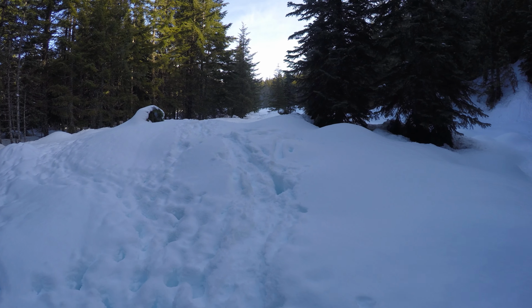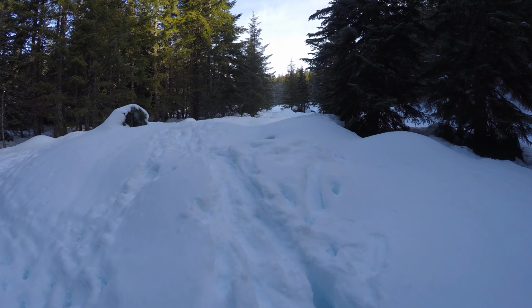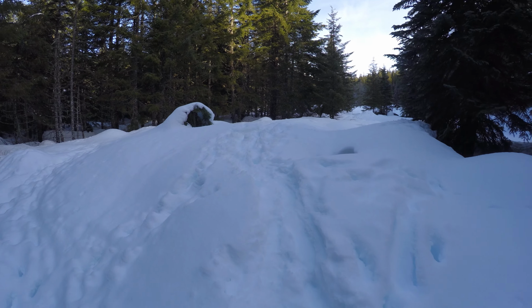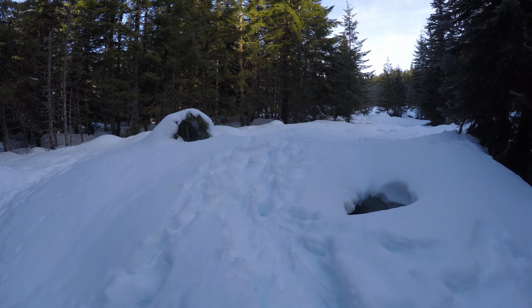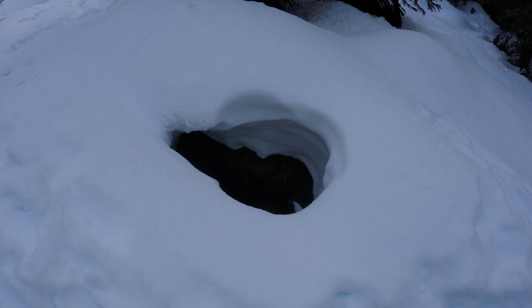Okay, notice how it's opening up a bit here. Less trees. That actually means we're getting close to the entrance, I think. Upper entrance, obviously. Oh, wow. Here's another little cave here. Look at that. During the summer, I'm pretty sure I've been through there. It's a small cave. You can see the snow here is 3 feet deep. There's no way I'm gonna climb down there. It's completely pointless. I'll come back in the summer and check that out. Oh, oops. So yeah, there's good reason to watch where you're going around here.